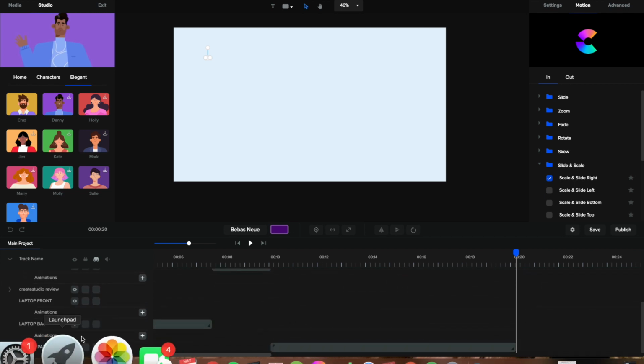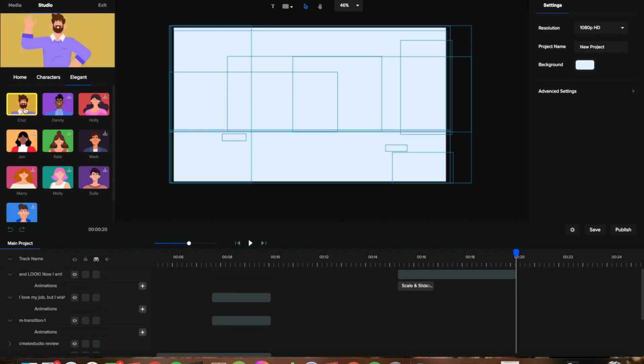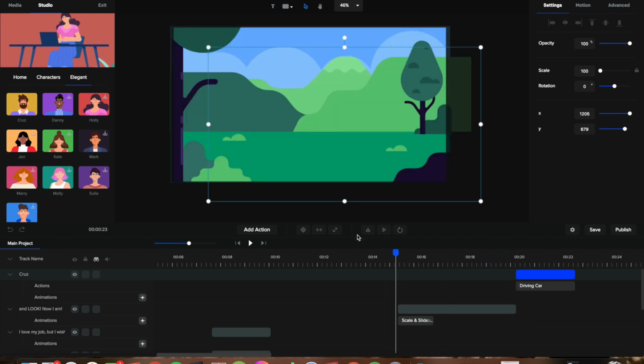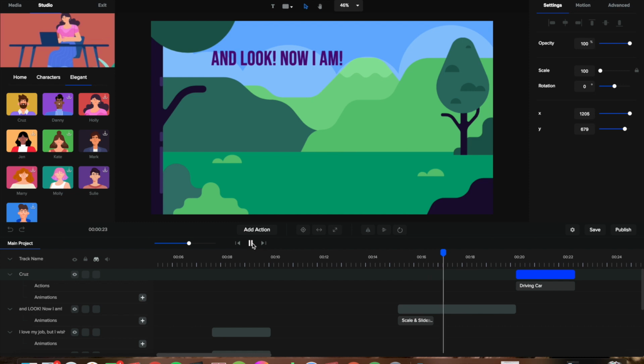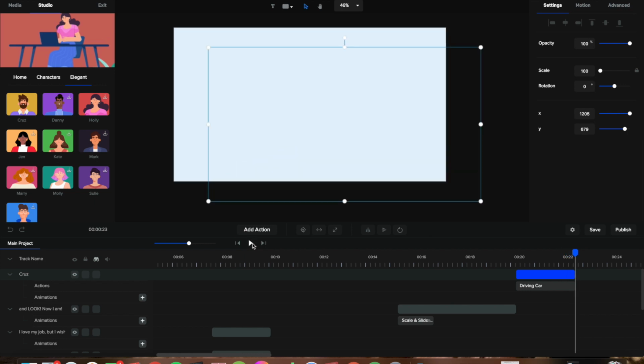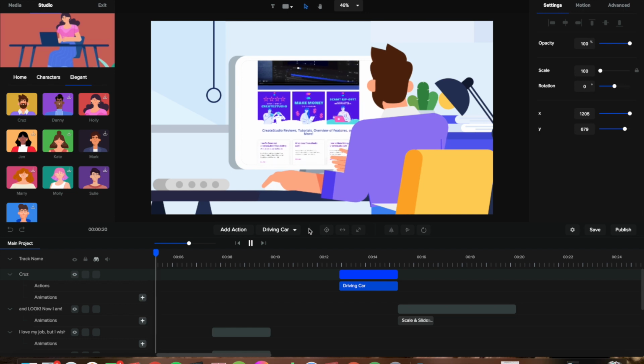So let me just look for my park. That's the park right here. So I'm gonna go ahead and add him when my text comes in. Welcome to, oh, he's in a car. So I don't want him in a car. I know this looks confusing. Let me show you guys what this looks like without me fixing it first. So it does the park scene and then it has him driving a car. So what we could do is we could move this driving the car scene over to before the park. So it could do this, typing at the computer, looking at my site.